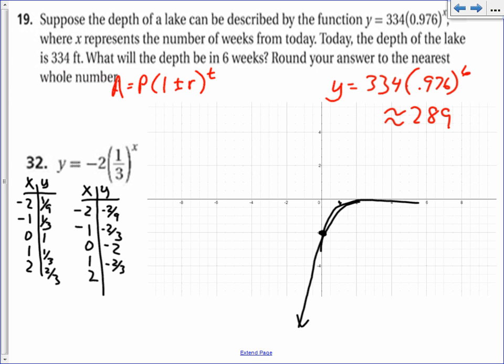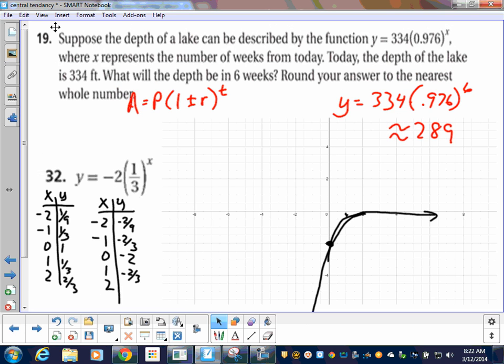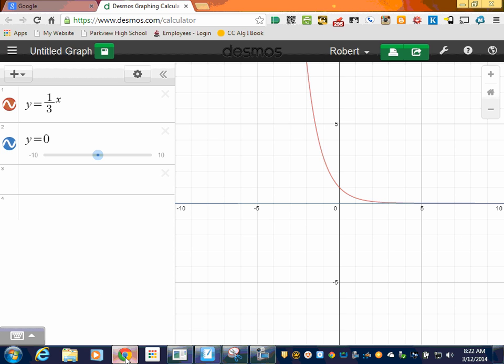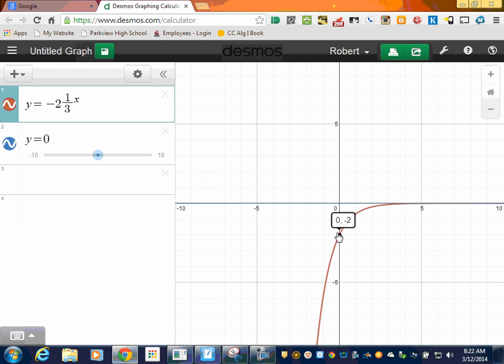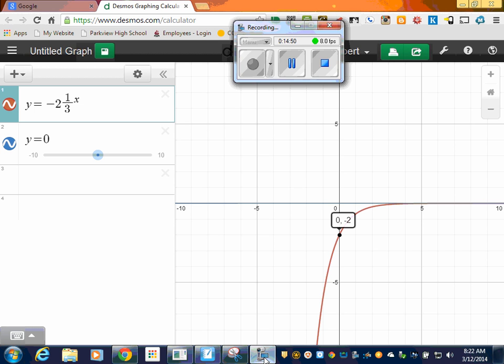The graph is going to look like that right there. What happens is it gets flipped and it gets made negative. So watch what happens when I do it over here. Pay close attention to the red line. I'm going to put a negative in there and a 2, and it flips it over upside down. It still has a y-intercept, but this time the y-intercept is -2. Questions?